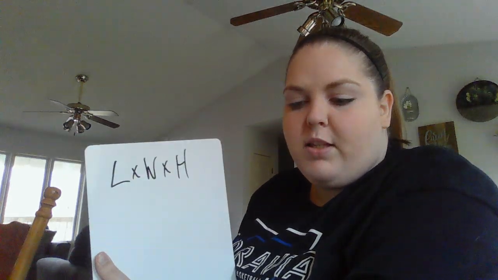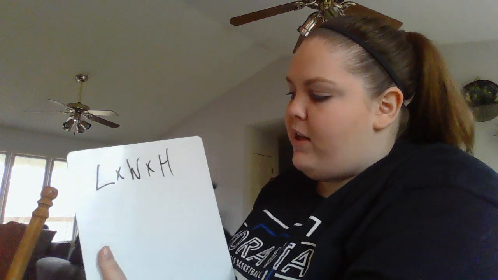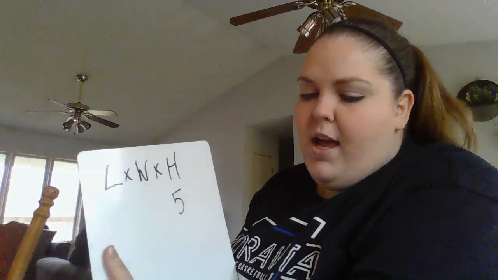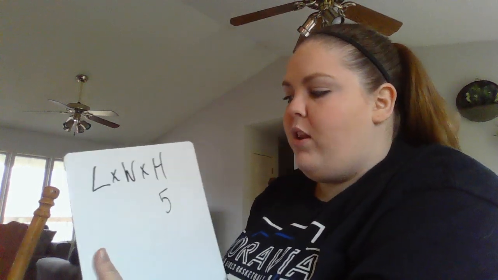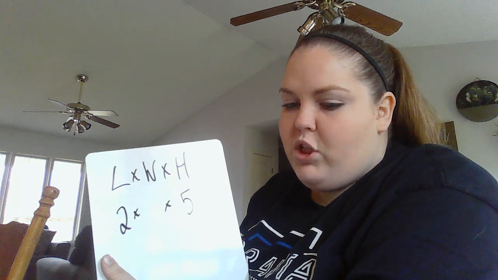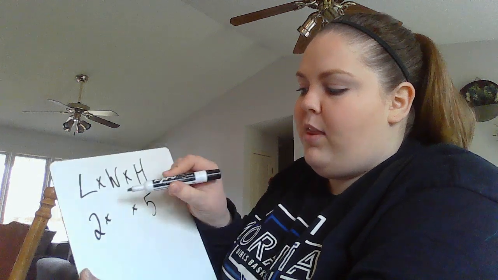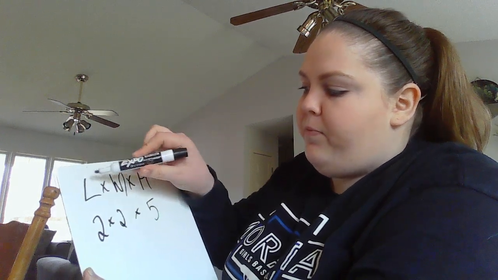My problem is, and I remember us having the same problem when we taught this at the beginning, we only have 2 numbers. I have 5 feet for the height, and it tells me the base is 2 feet long, so that's my length. Sometimes you guys were just putting 10, but we know it's a 3D shape, so it has to have a width. Well, if it says the box has a square base with sides that are 2 feet long, the length and the width is your base.